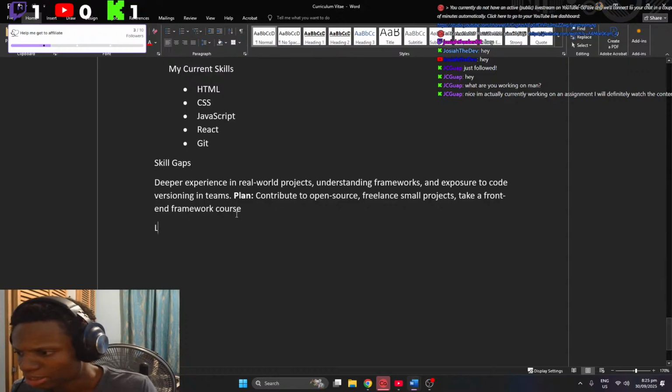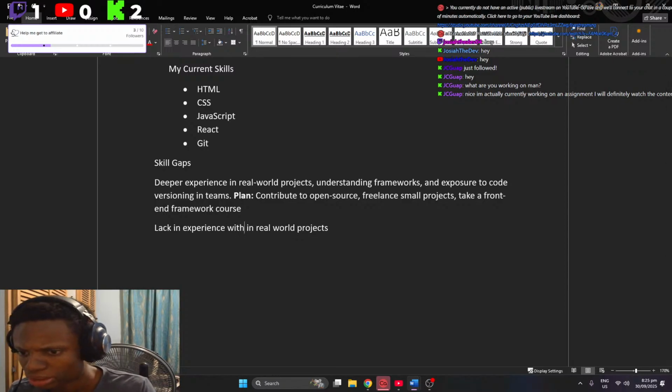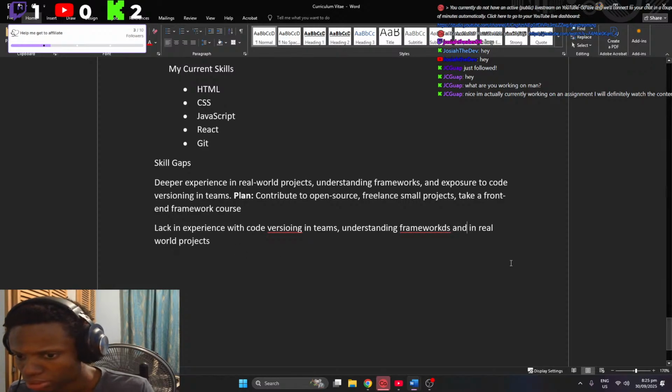that could be a lack of experience in real world projects, lack of experience with code versioning in teams, understanding frameworks, and in real world projects.